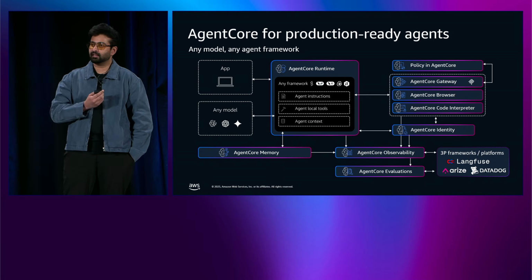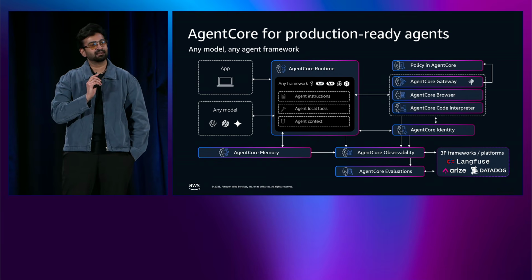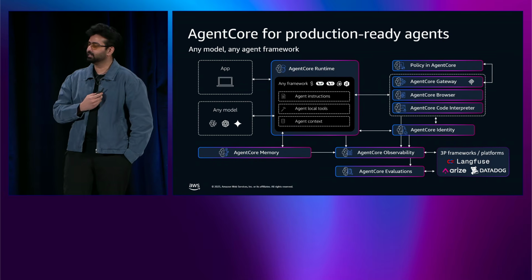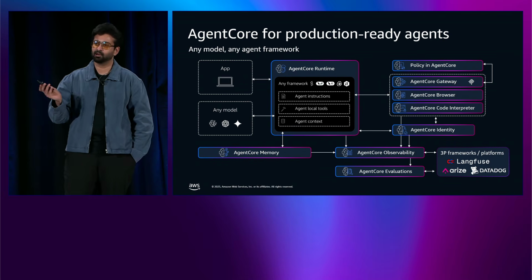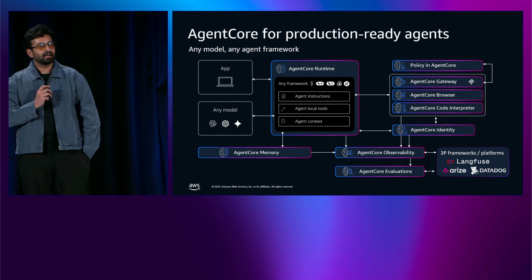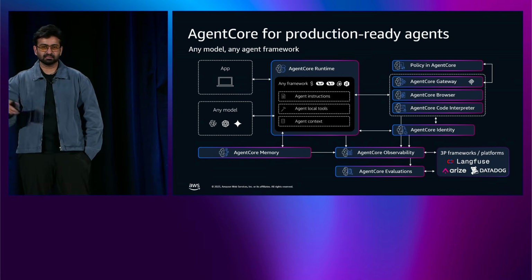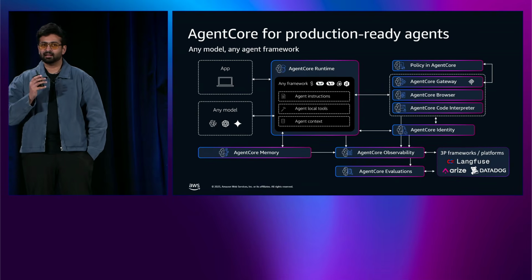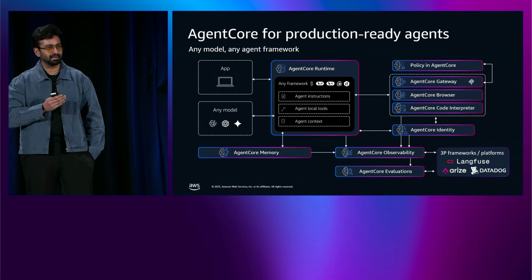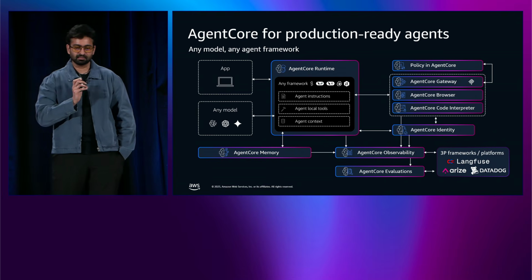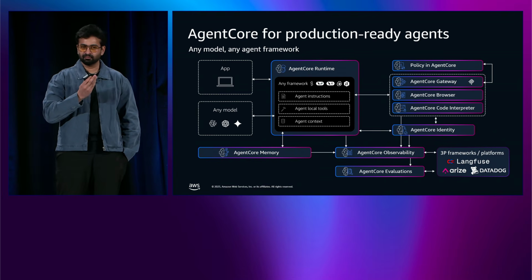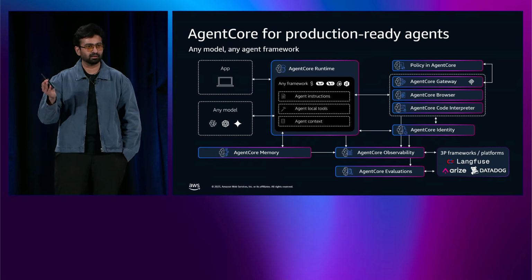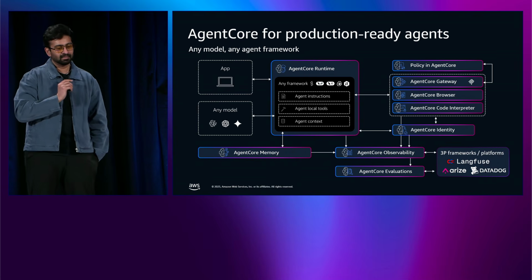These Runtime agents run in a session-isolated environment. It can be a back and forth agent where you have a conversational interface, or you have a long-running agent that can run for hours and hours, like a deep research agent, right? Runtime also integrates with all of these other AgentCore services. So for example, Runtime integrates with Identity, which is our agentic identity and credential management service. It also integrates with Memory, which is one of the first enterprise-grade memory capabilities that you can have with zero infrastructure setup, but you have short-term and long-term memory that can attach to your agents.